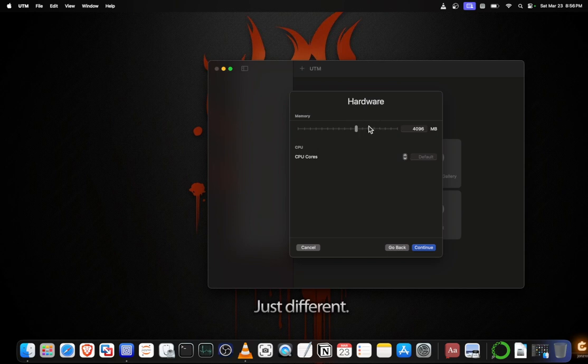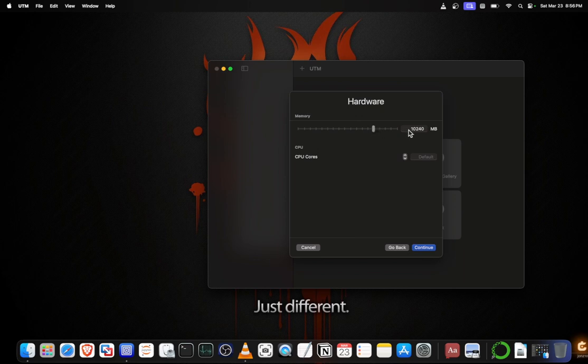Now for allocating memory and CPU, the hardware side of things. If this is your first time doing virtualization, it's basically virtualizing what you have on your system, so you always want to make sure you allocate enough to the virtual machine, because virtual machines can be pretty buggy or laggy. So for our lab, I suggest giving it a little bit more. 8 is fine, even the default's okay, but I like to give it a little bit more so that the setup and everything can run fast, just giving it a little more oomph.